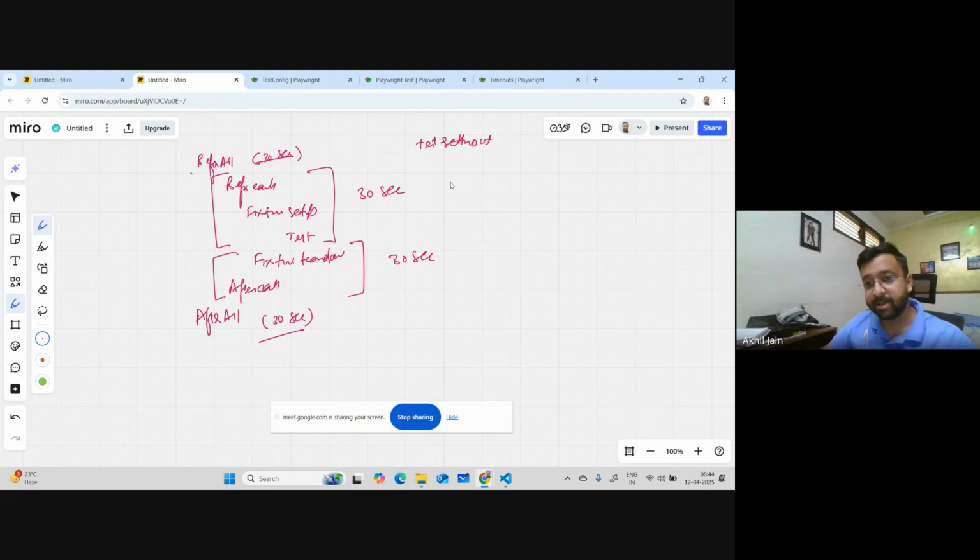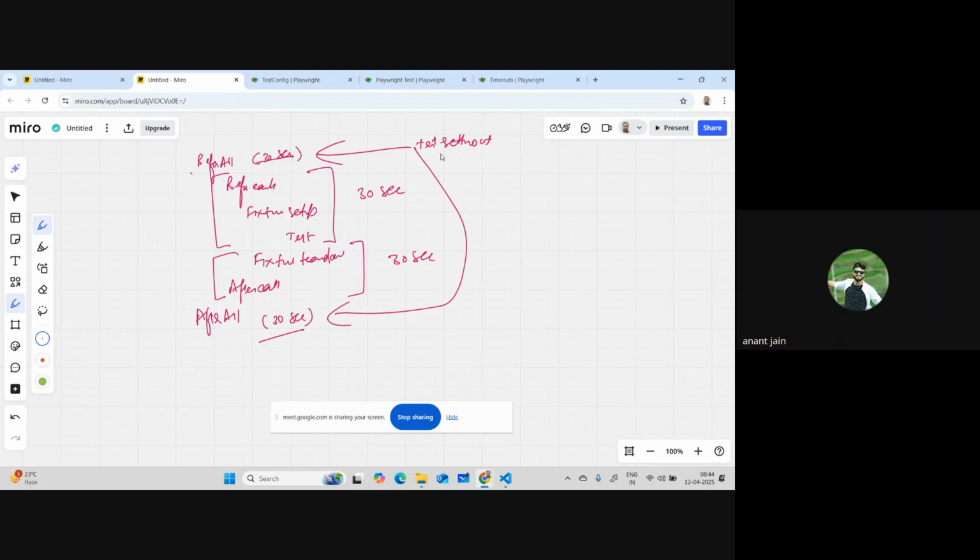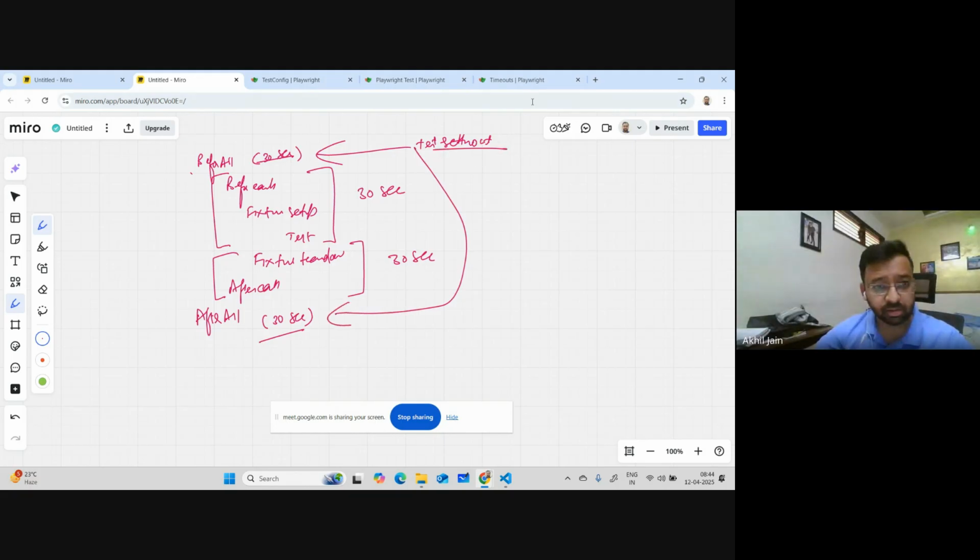Are we clear with this? Right? Yeah. Okay, great. So again, I suspect that you might not be using this a lot, but for the test cases which are covering, let's say, an end-to-end scenario, their 30 seconds might not be sufficient. In those cases, you might have to use this set timeout to change those timings. Okay, great. So let's move ahead.